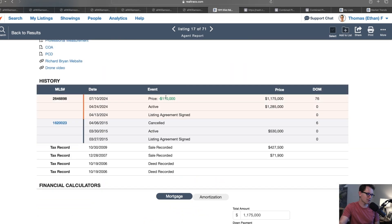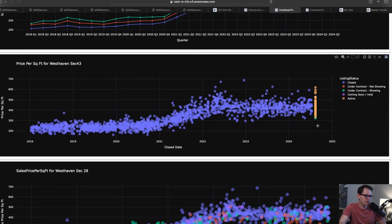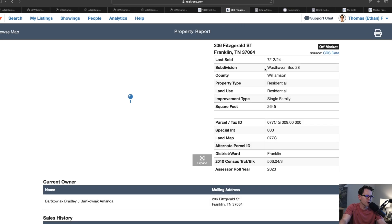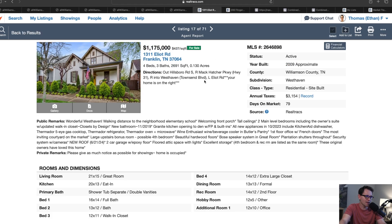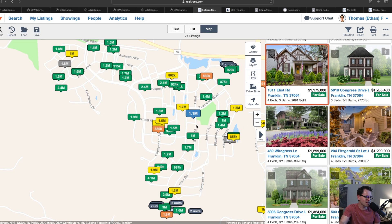You're not going to get $437 a foot on this house. That's a good location, but 2009 — I don't think you will. That's why it's been on the market a long time. They just cut their price $110,000 and they're still overpriced. It's a 2,700 square foot house. There's a comparable at 206 Fitzgerald that closed on 7-12-2024 for $1,045,000 — also 2,700 square feet, three years newer, and it sold for $390 a foot. Elliot's got a problem: they're trying to sell for $437 a foot. That's how we figure out what to offer.